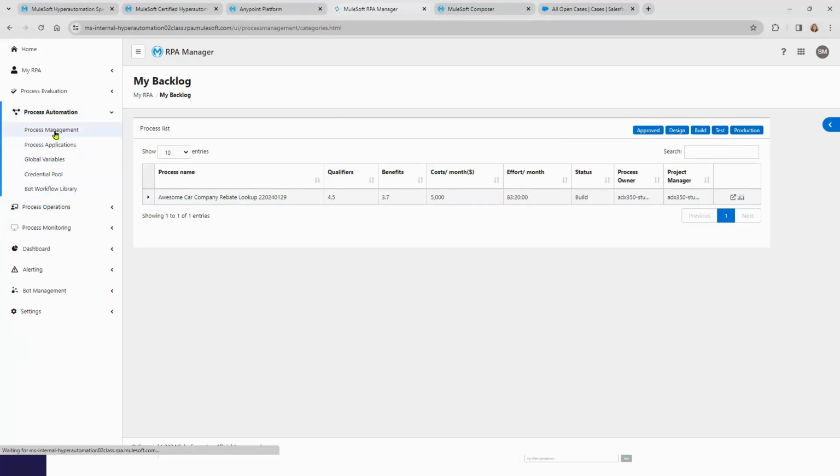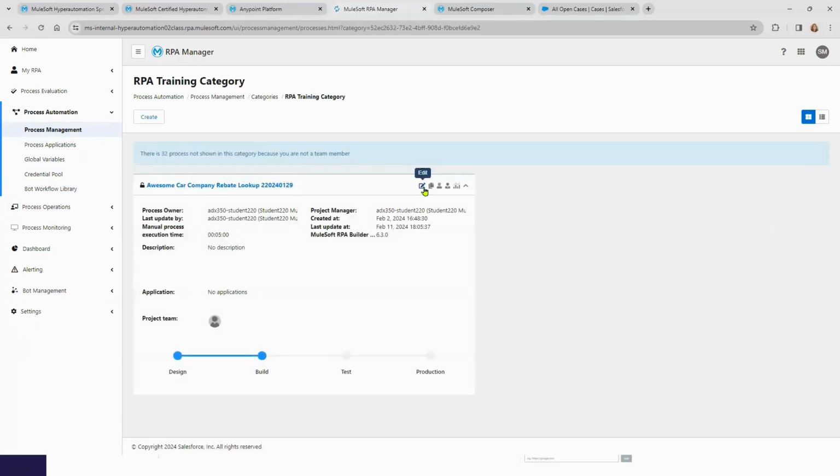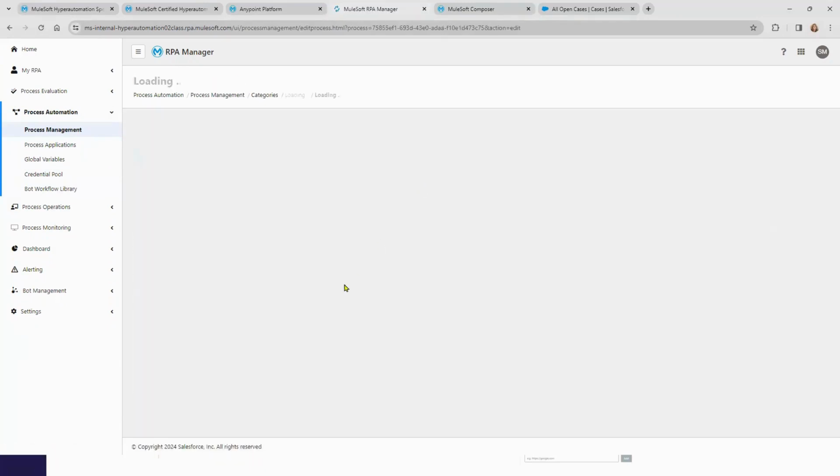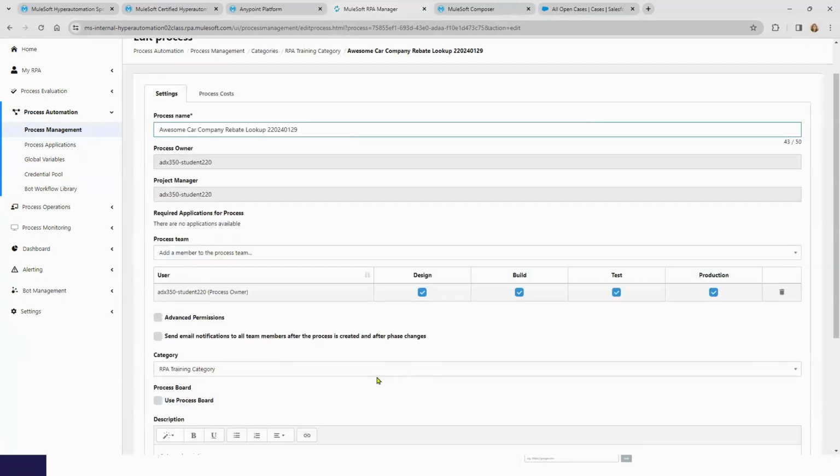Let me get into this one. Okay. So this kind of shows where it is. When we give access to a team member to manage certain things, we can assign them based on the life cycle.